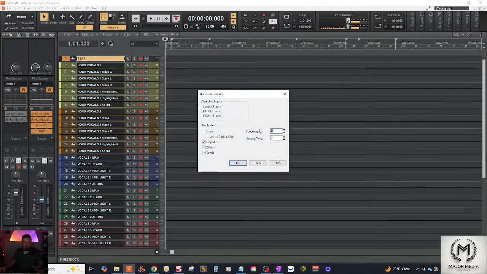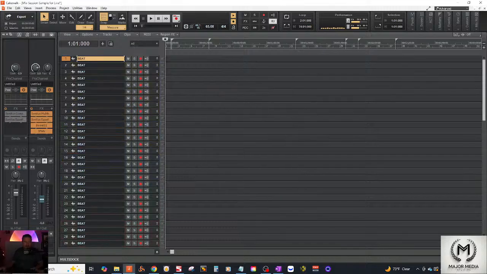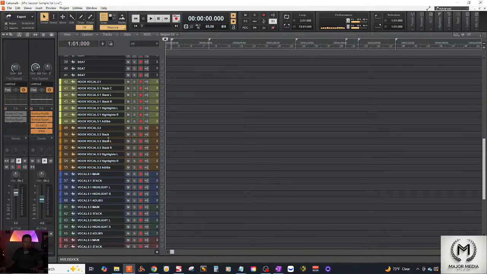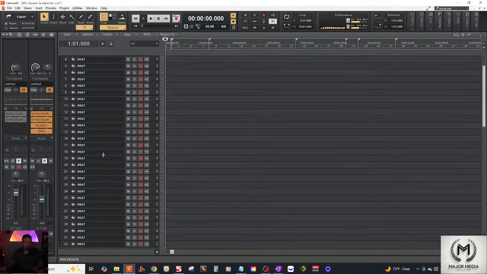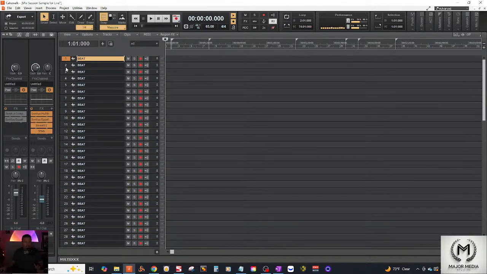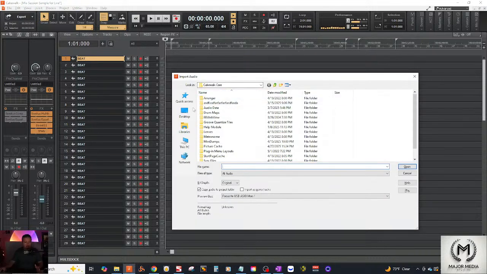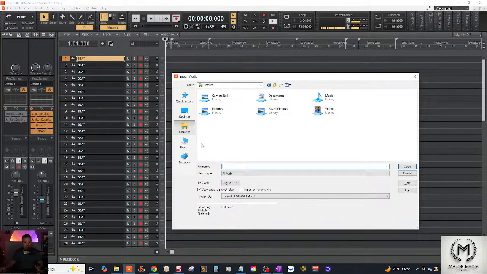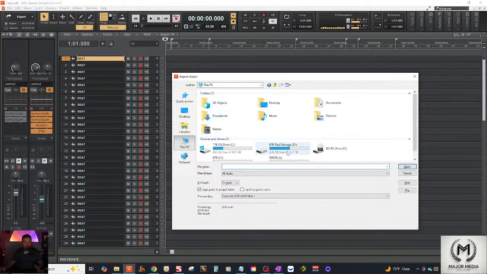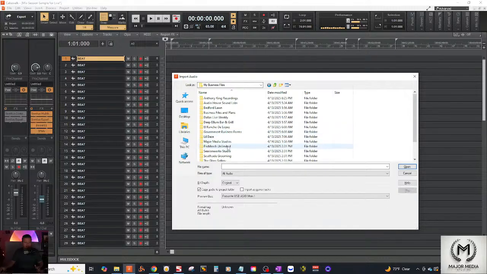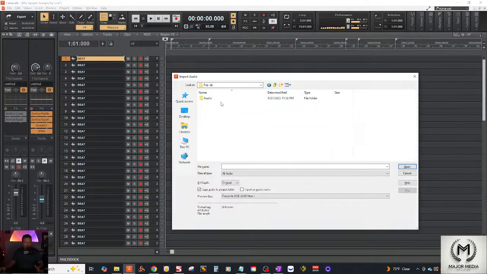track, and I'm just going to say, let's just make 30. Let's just make 40 to make sure we have enough of these channels. So now we've still got all of the other channels. They're just further down here. Right, so now I've got all of these empty channels, and I'm about to upload your files that you just sent me. So I'm going to hit I for import. And I'm going to go to that folder, and I know where it is because I put it there. So it's in here, and it is in Tugutta's project folder, and it was Pop Up.